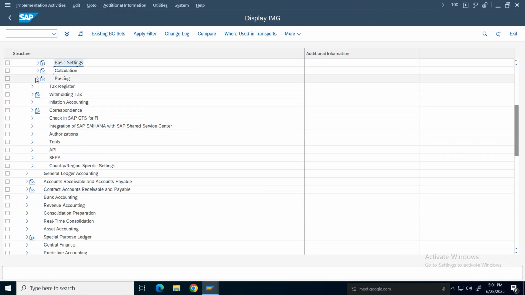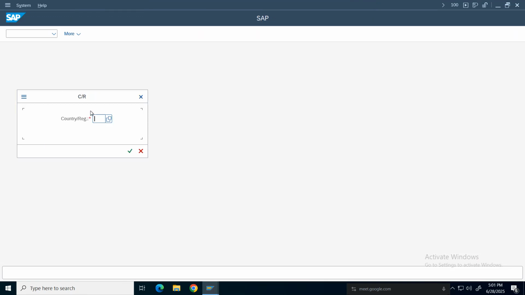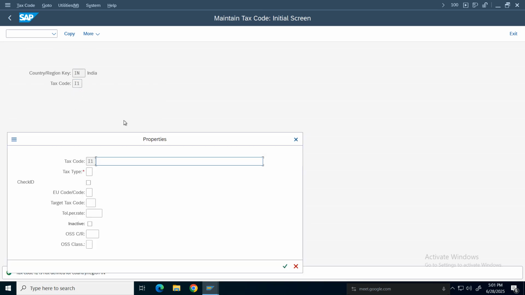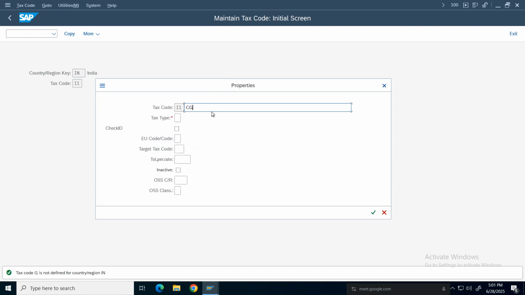So go back to the calculation, define tax codes and sales and purchases. So here I want to create tax codes. So I1, not sure if someone has created, not possible. So here what I'll do, CGST and SGST, and this is something 12%, or else if you want to mention this one here, you can mention as 6%. Here also 6%. Okay, this one you can mention as Nike for our reference.